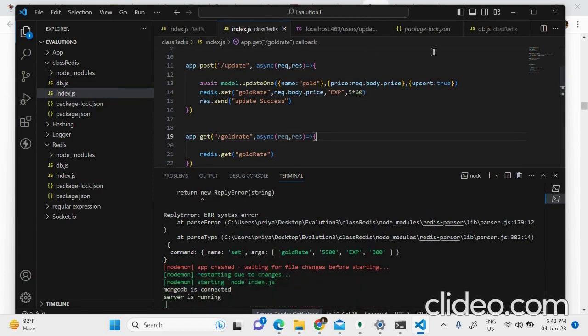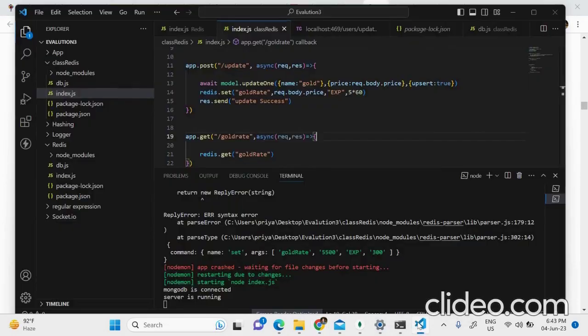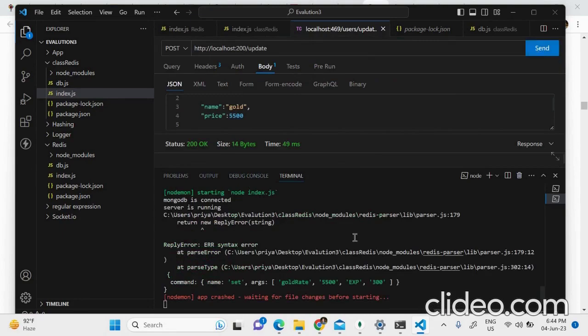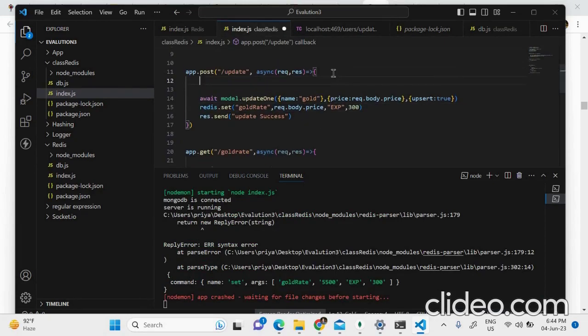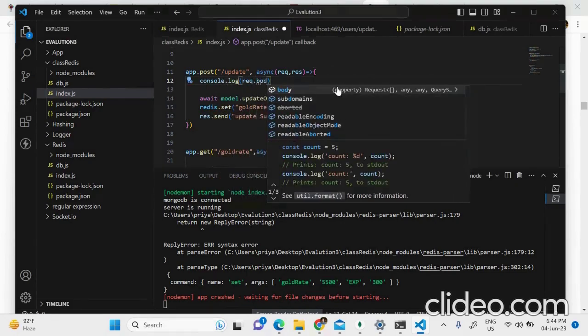Okay, so just do one thing. It's absolutely right, don't multiply here. Just write 300. Now just post it. It's showing an error again.